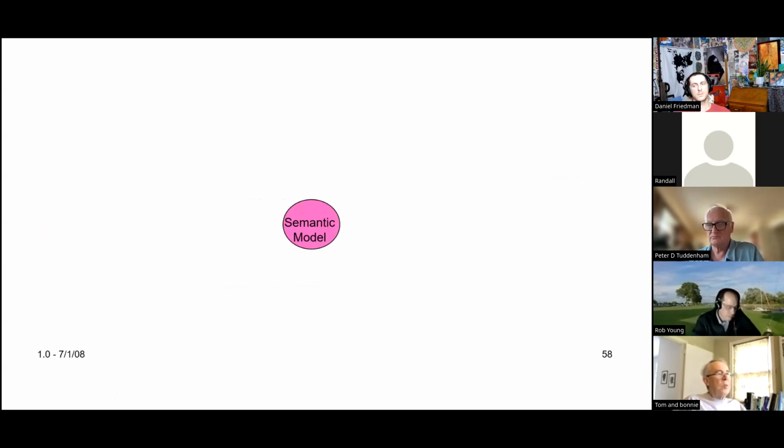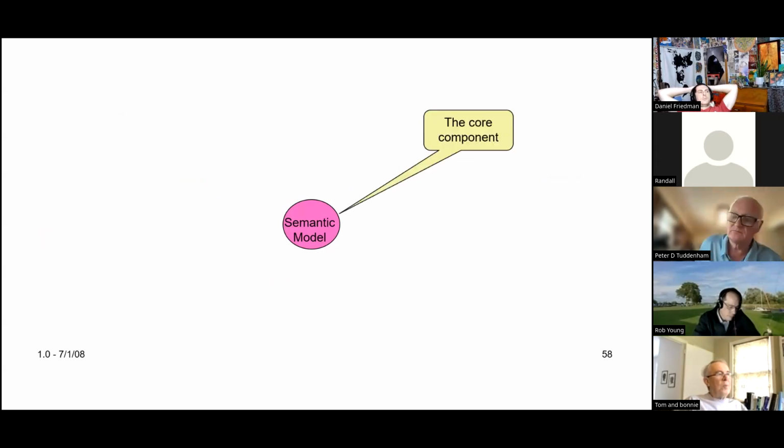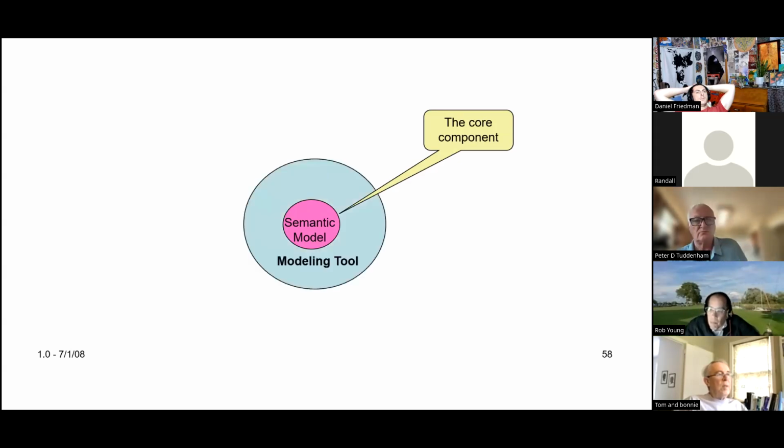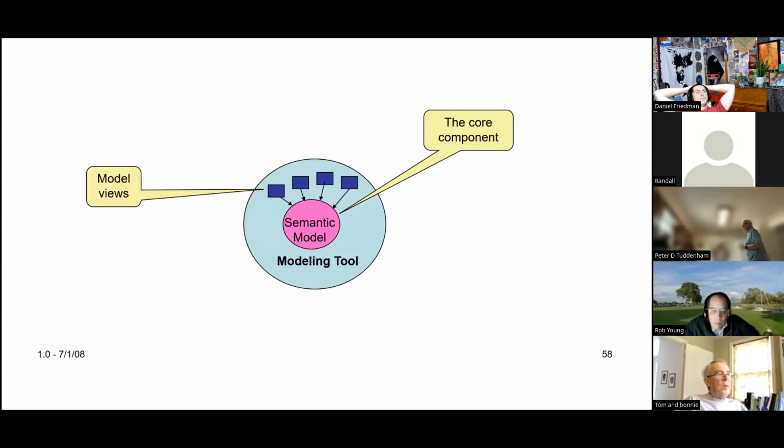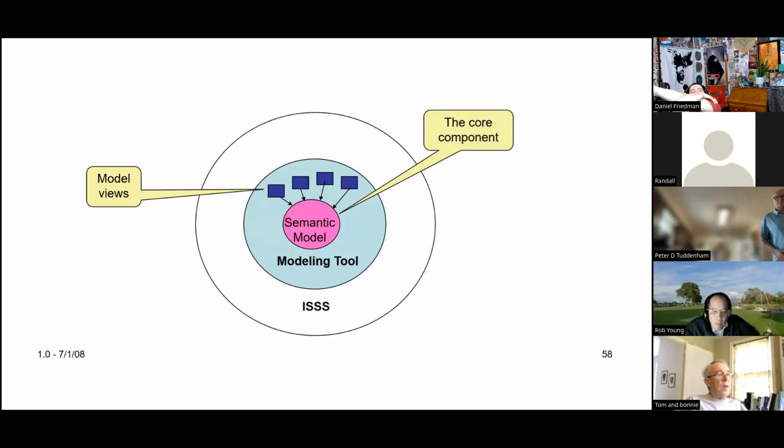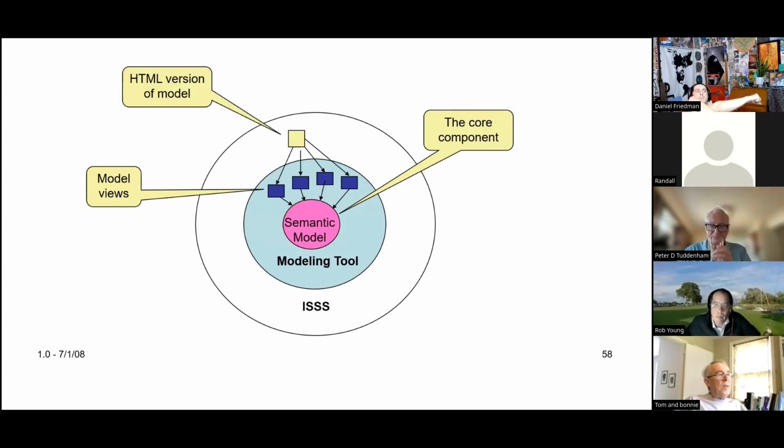So this is sort of a conceptual model of the model. Seems to me the most important thing is the semantic model, which is created in the tool. This has all the definitions, and if you manage it properly, they're all uniquely named, well-defined, and not redundant. And they exist within the modeling tool, and you can create views, which typically are diagrams, but they can include text too. So it's a combination. Then there's this HTML version, which allows you to view all of the diagrams, all the views, but you can't change anything.